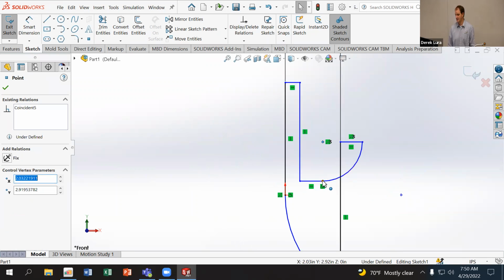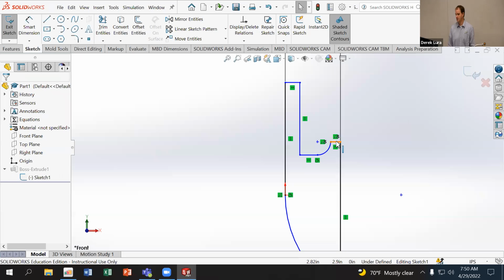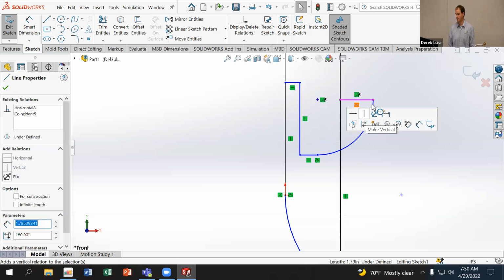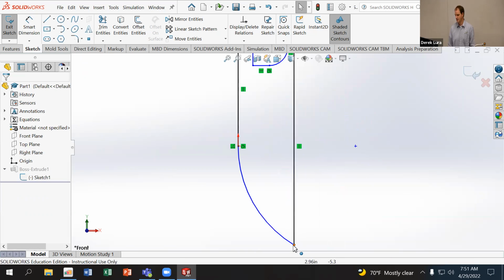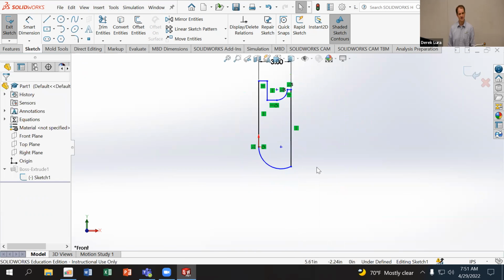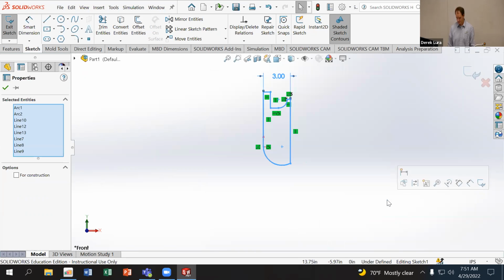You may not get the exact sizes that you want right off the bat, but again, as you add more and more geometry to the components, it's going to get closer and closer to the final piece, and you should have to do less kind of modifications of those geometries. So hopefully that makes sense for you all.